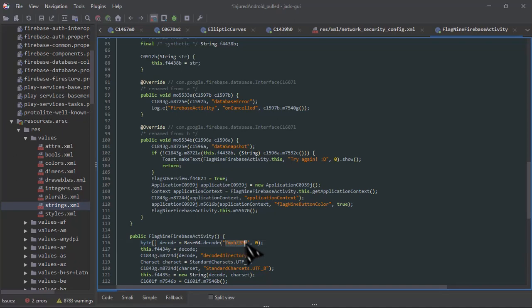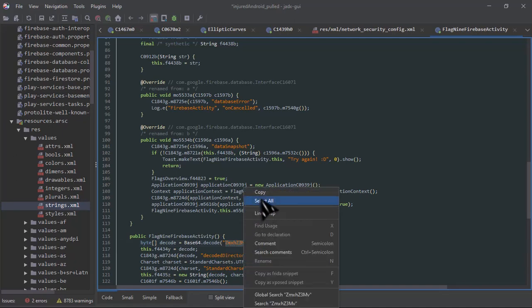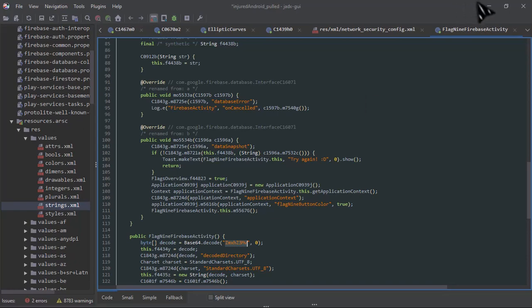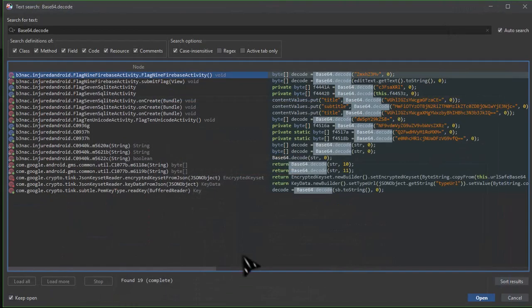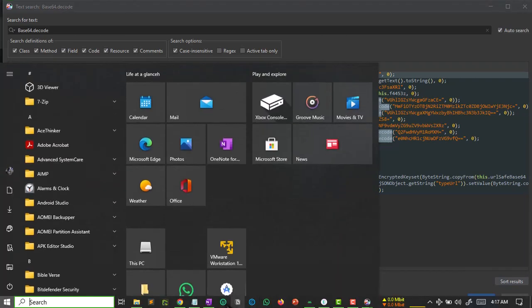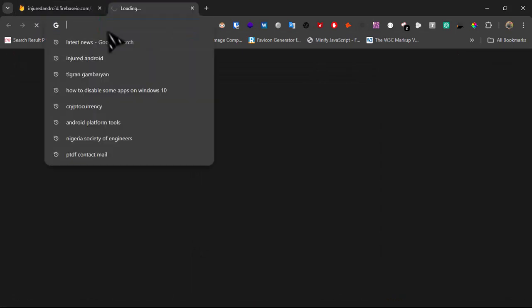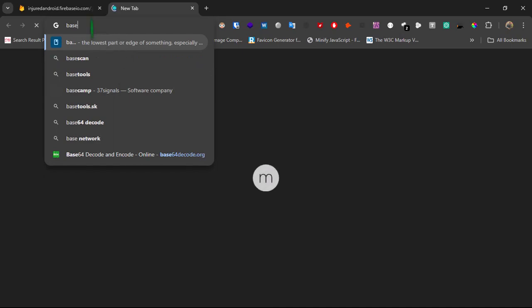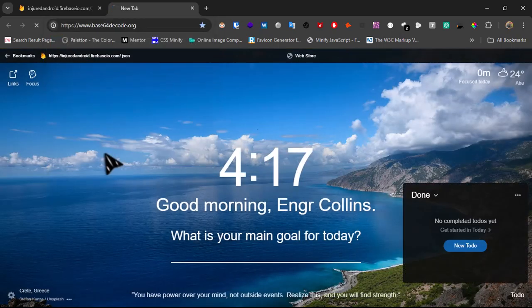You can use Burp Suite to decode it, or you can go to your browser and search for base64 decode.